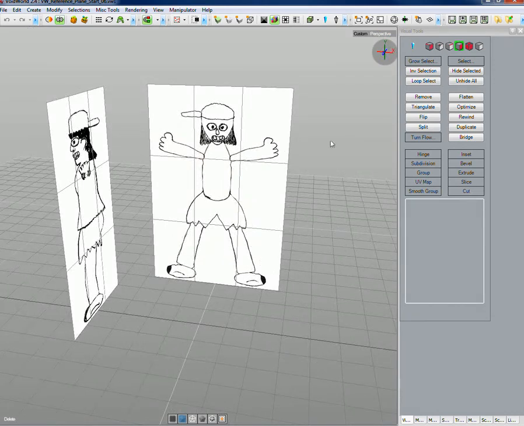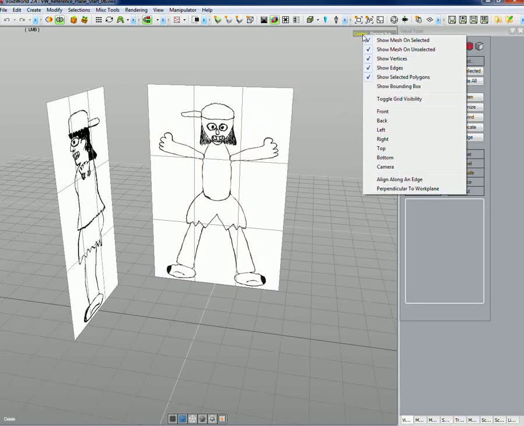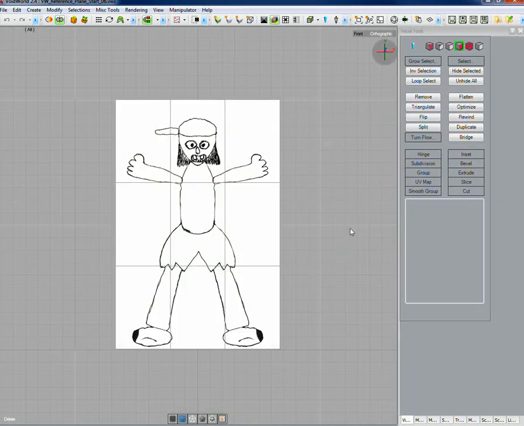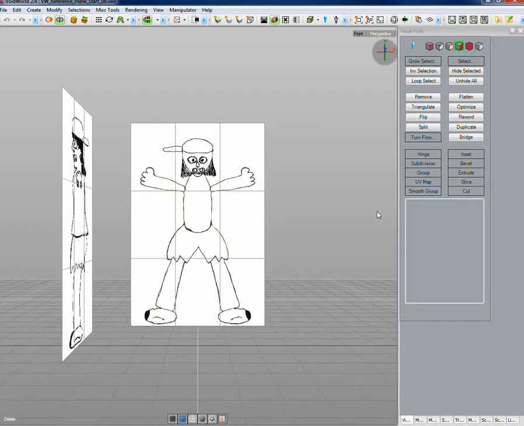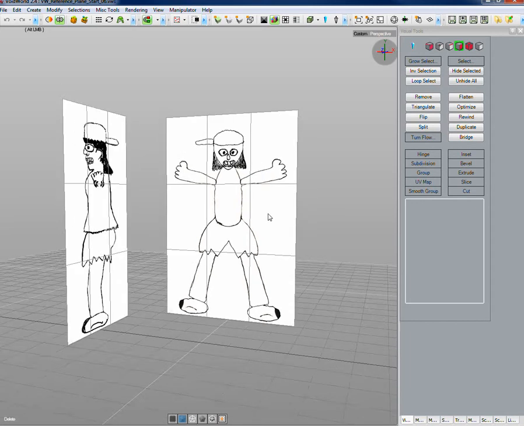Alright, when you are satisfied that you have your reference plane scene that we created the last time loaded up, go ahead and click where it says Custom and go back to Front Viewport. Then hold down the Alt key. Just to get familiar with this, hold down the Alt key and the left mouse button would rotate if you were able to rotate in orthographic view. Let me go ahead and switch back to perspective so you can see. Alt key, left mouse button lets you rotate the scene.